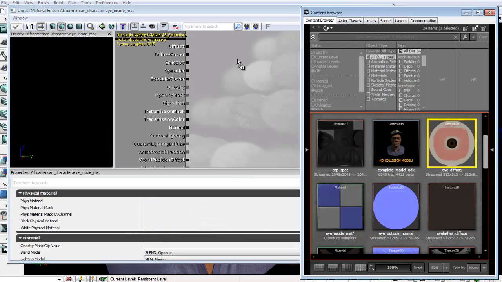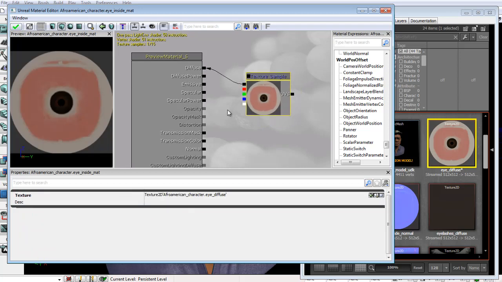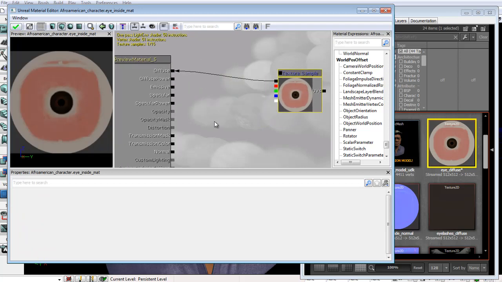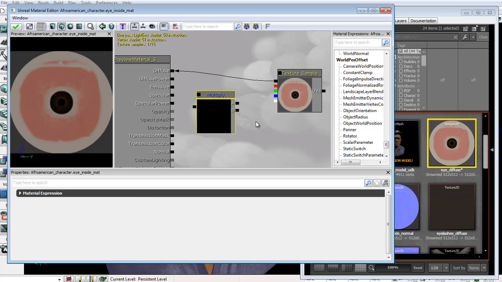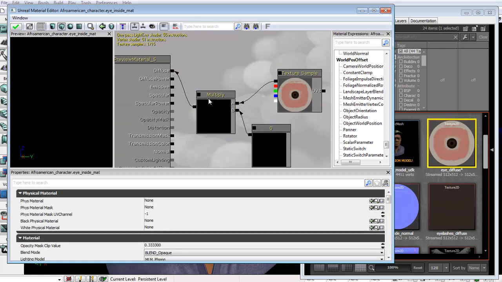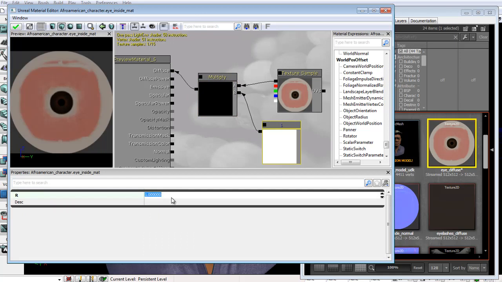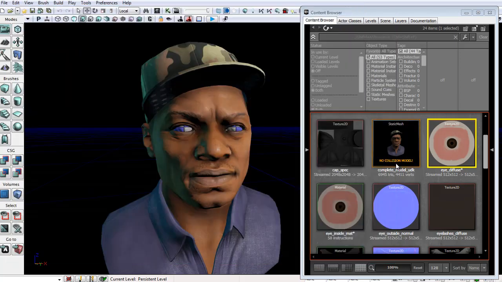The inside material is very simple, it's just a diffuse texture without any kind of normal map and specular map. I've added multiply and constant to have control over the lightness of the texture, because I will be adjusting it a little bit later in the process.